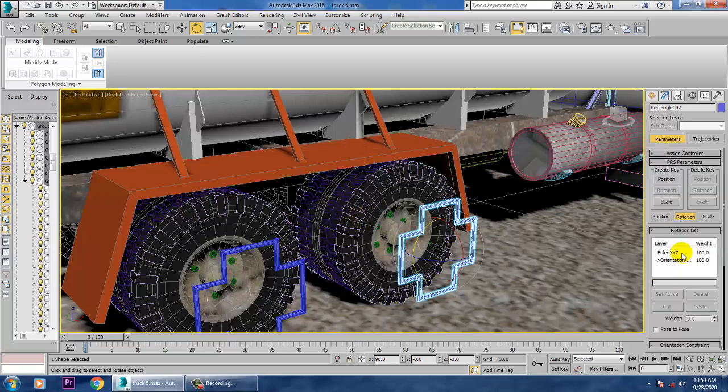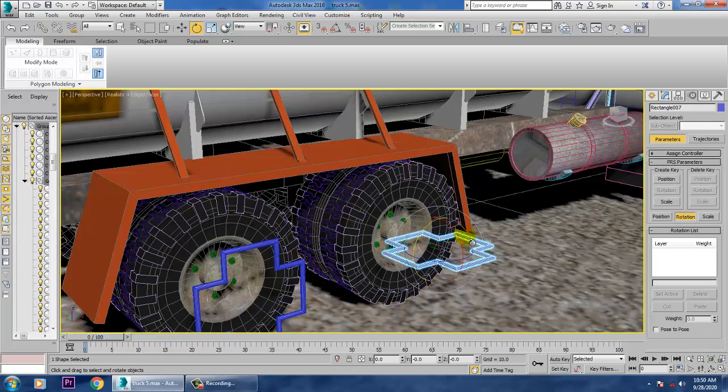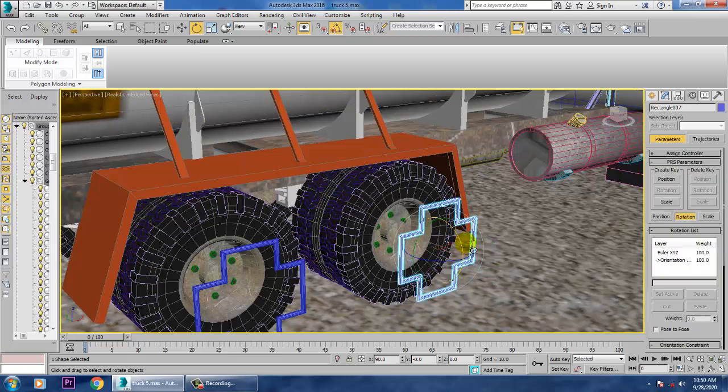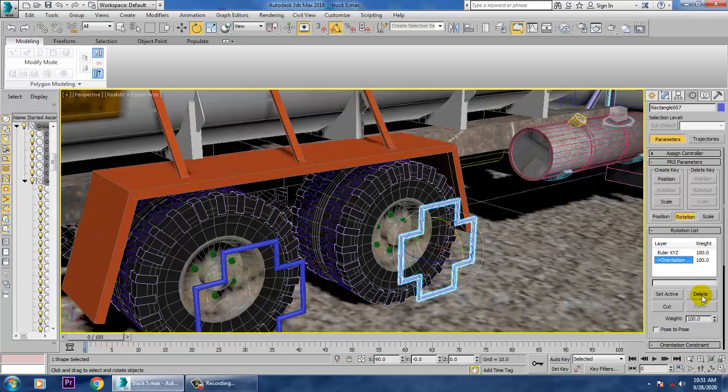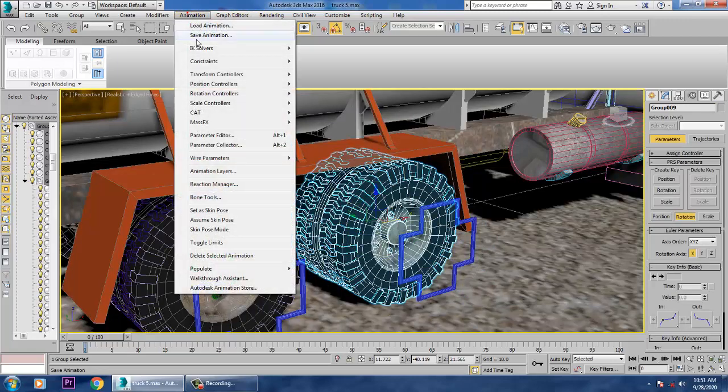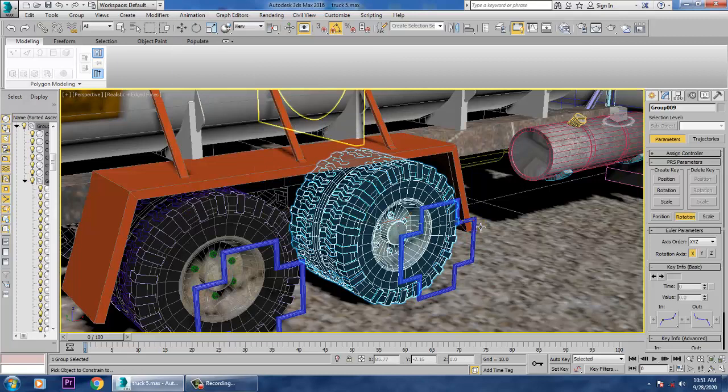Make sure you are deleting these constraints over here. Rotate it. Select this again, animation, constraint, orientation constraint with this.